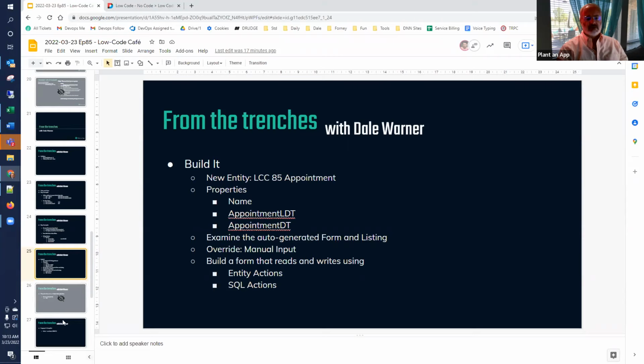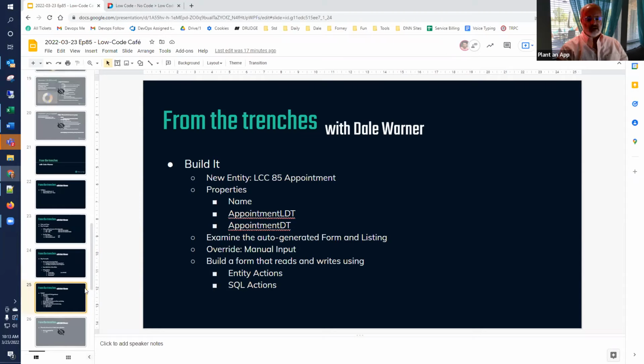So appointment local date and time, appointment date and time. And this is just to illustrate what all this looks like. And then when we get into it, we will examine what forms and listings are automatically generated when we put in that entity. That's always a great concept. Take a look at what our auto-generated stuff does, so you can figure out perhaps what you want to do.